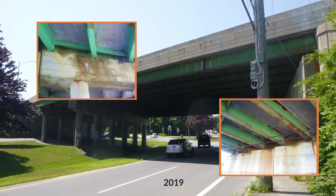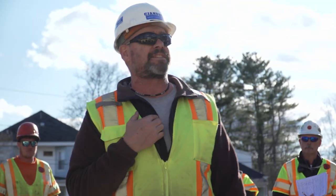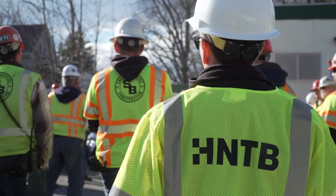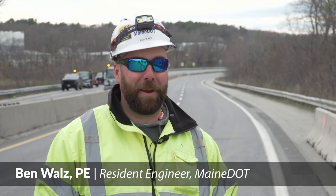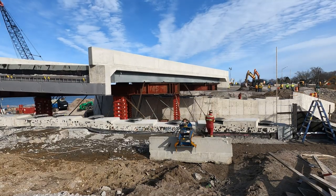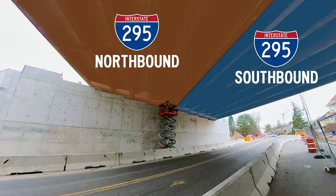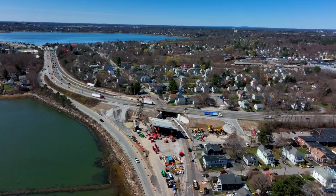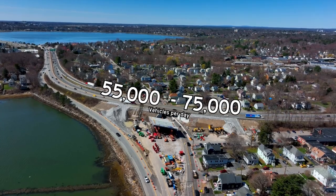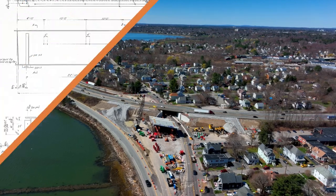When the time comes to replace a major bridge on one of the busiest stretches of interstate in Maine, you gather the best team you have and do something that's never been done before. You don't get to shut down 295 every day. You don't get to move a bridge in this manner every day. The Veranda Street Bridge carries I-295 over Route 1, Veranda Street, in Portland. On any given day, between 55 and 75,000 vehicles rely on this critical piece of infrastructure.